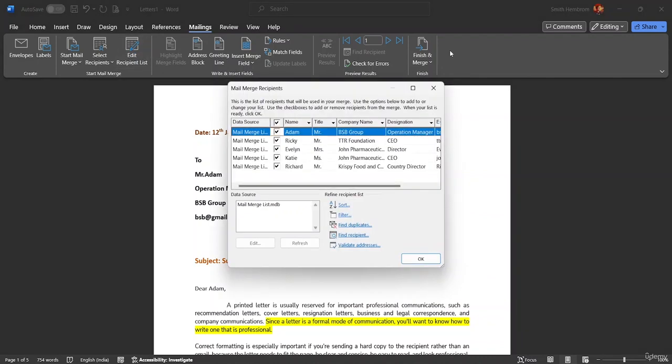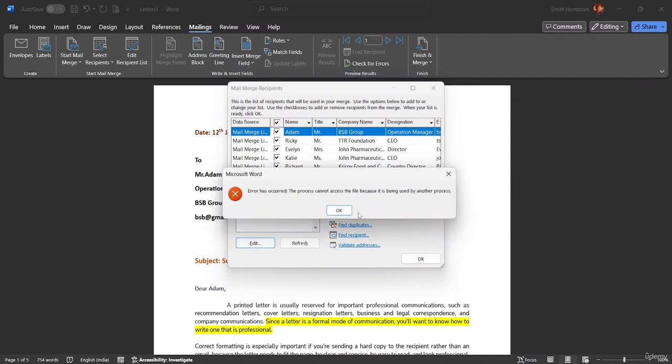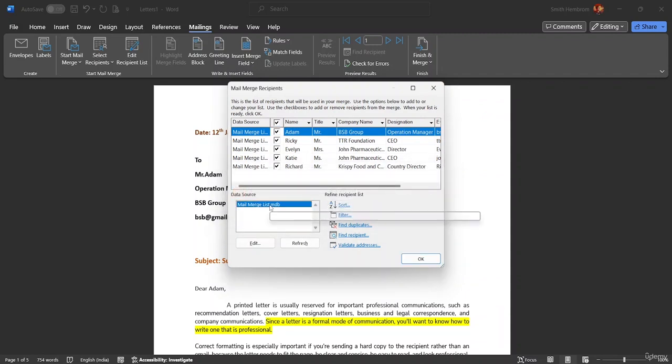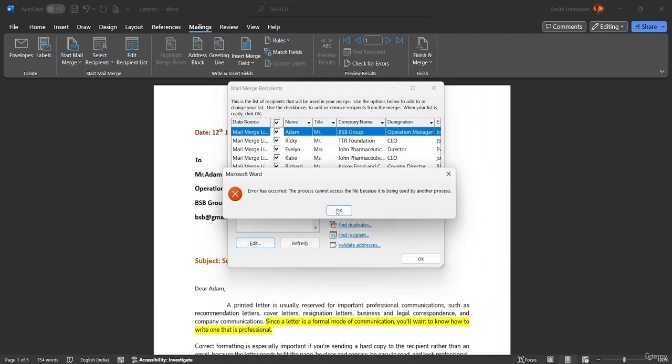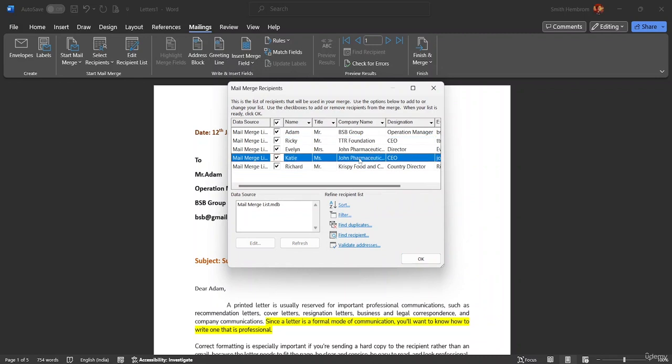If you want to edit the recipient list, you can come here and edit it properly. Suppose you select this one to edit, and right now you are not able to edit it properly.